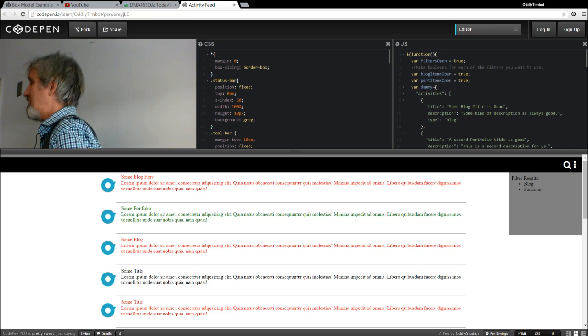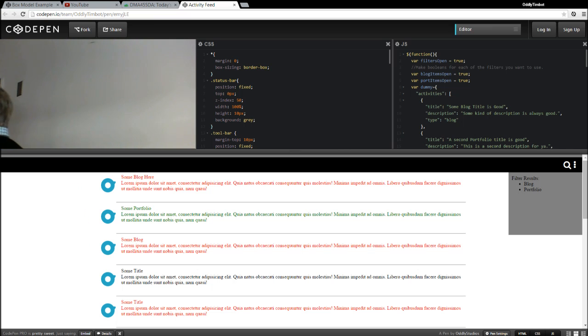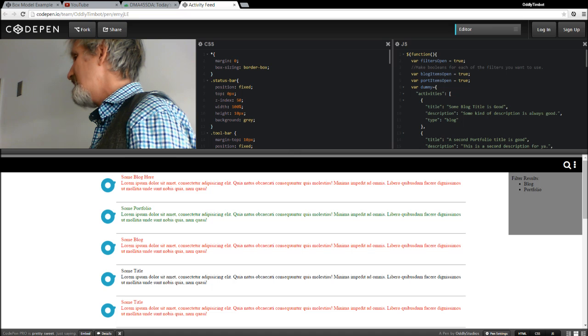So this gives us a lot of versatility, right? Because remember, we said the whole trick to making our grids work is to make sure that anything that we're setting as a column has a float left. And so by saying any class that has a col dash apply float left to, we're covering that scenario.